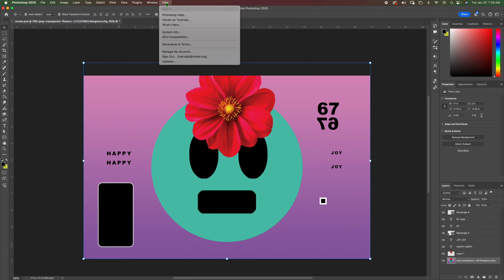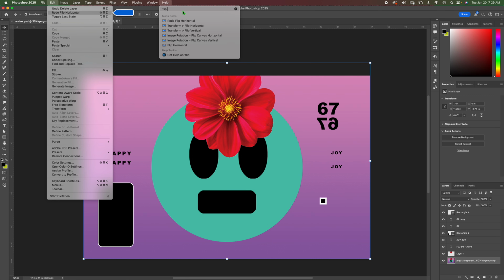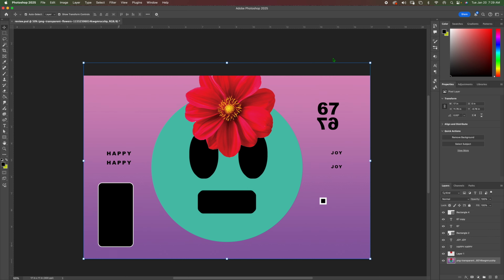Also you can use Help during the test. If you don't know how to flip something horizontal and you type the word flip, it'll take you to where you need to go. Okay? So that's a way to find things from your menu, right? So just practice that later. Anything else I've got to show you here? Transform controls. Yeah, that looks okay. All right, so that's basically it.